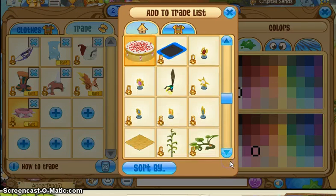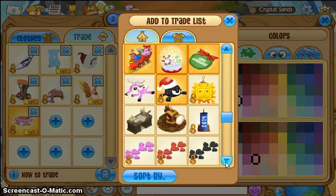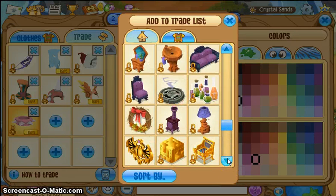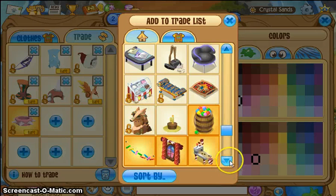Okay, so I'm back, guys, and not much stuff down here is really important. I have a ton of wheelbarrows right there. They're not too important. I have the deer plushie. Again, that should be somewhere up there. I like the clover fountain, golden egg, my 2 royal archways, my Halloween and fall stuff, my golden stuff, my betas. These are my 2 only betas. And these are pretty much my only betas in this category. My Egyptian stuff, but that's already mentioned.